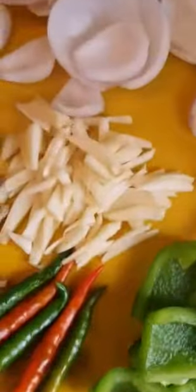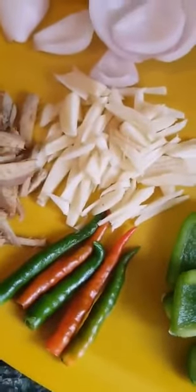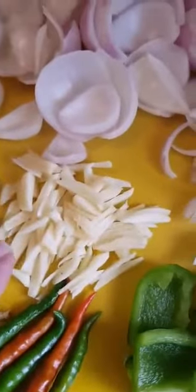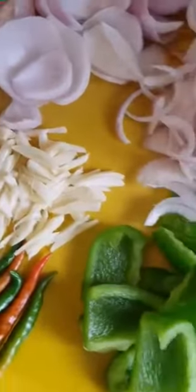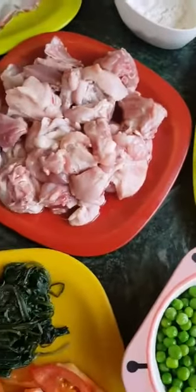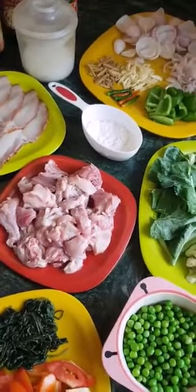Carrots and beans — use accordingly, as much as you require. One capsicum, I've cut into cubes. I'm using five green chilies, green and red. Here's one inch piece of ginger which I've cut, and 12 cloves of garlic which I've cut. One onion, I quartered and opened up the flakes, which will be added at the end. One onion I've cut into slices. Here are two heaped tablespoons of corn flour, which I'll be adding water to and making into a thick paste to thicken the soup at the end. And here are all the sauces I'll be using.